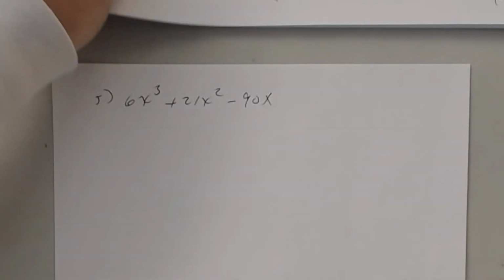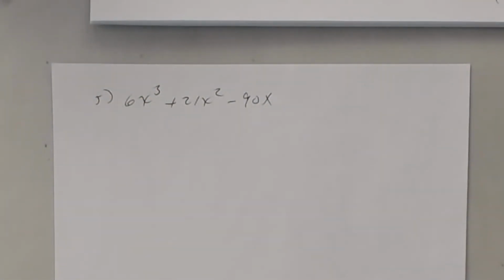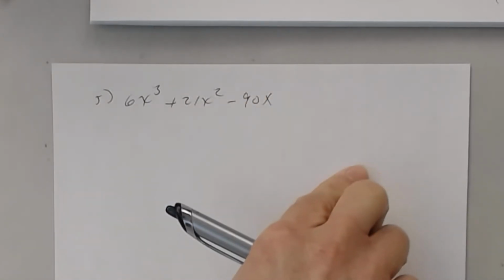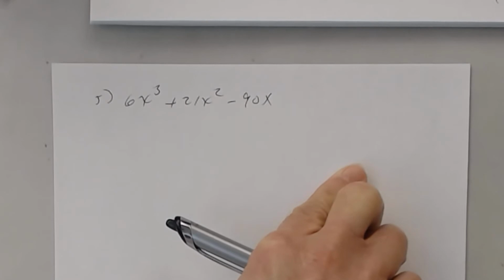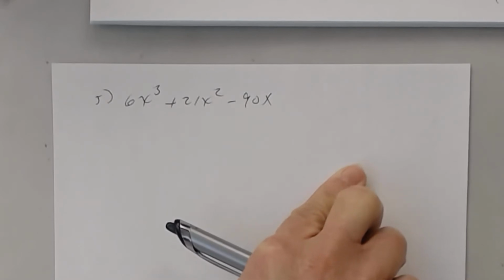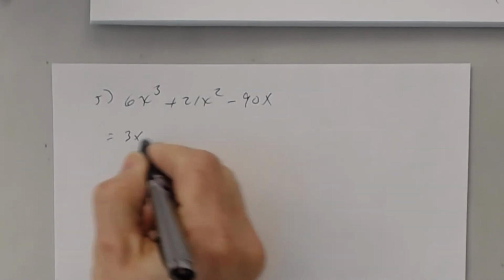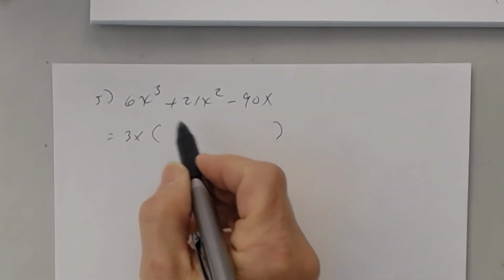Now, you remember a while ago in that previous problem, we did it another way where we didn't do the GCF? Here you have to, because the last term is not just 90, it's 90x. So if you go directly to the two binomials, you're going to have some issues. You're going to find out right away, oh God, I don't know what to do. So what should you do first? GCF. What's the GCF? 3x.